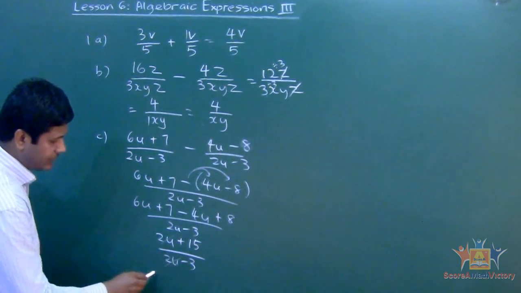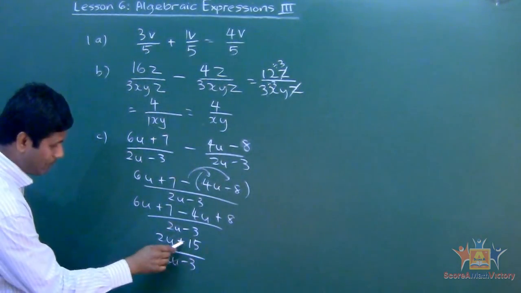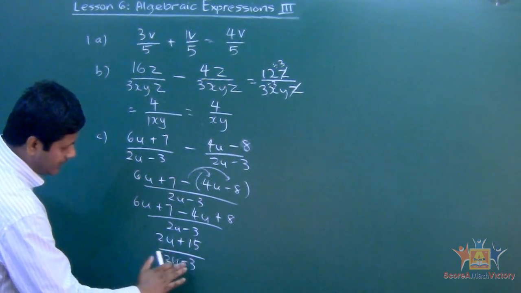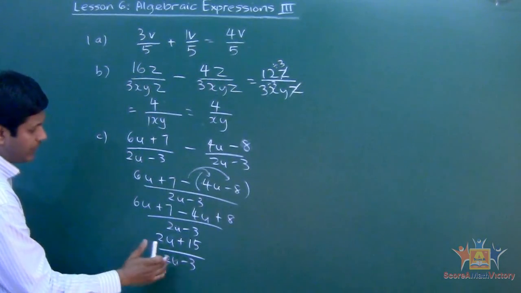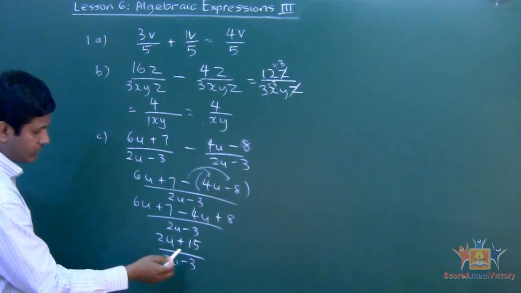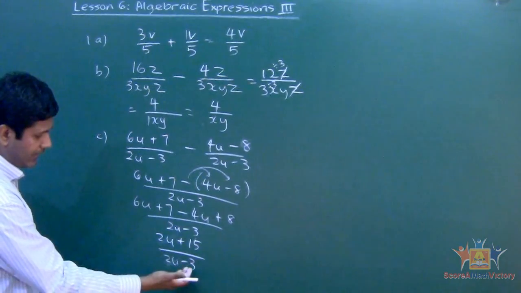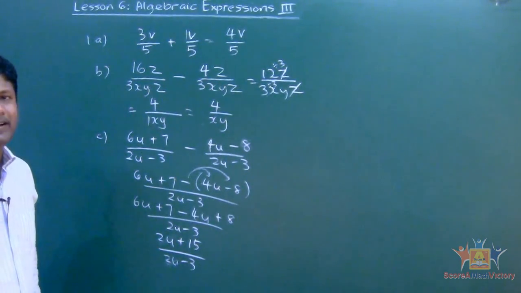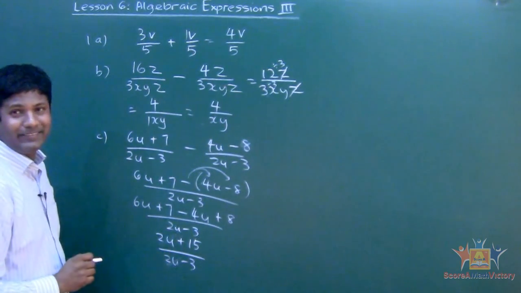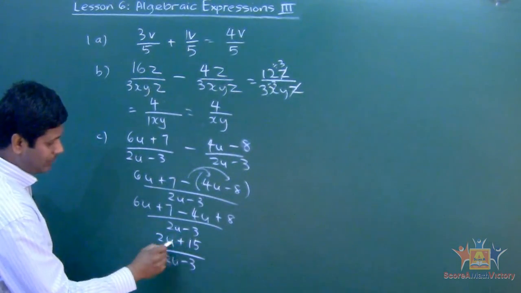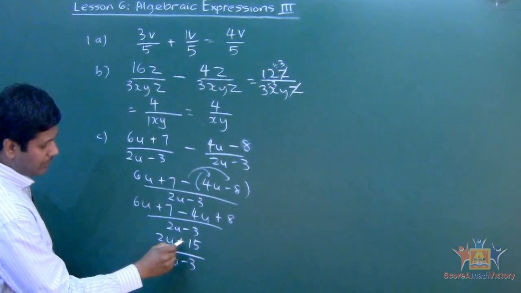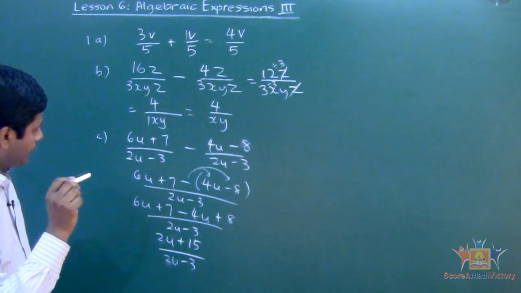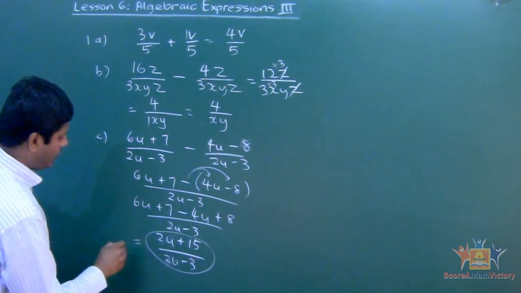Can I cancel like this? No, you cannot, because there's a plus and minus in between them. You leave the answer like this. You can factor them out and see if you can cancel it, but not like this. Can I factor anything out? Nothing, I can't factor from this or that. So you leave it like that. Don't ever try to simplify like this, because the plus is splitting these two terms by plus and minus, so you cannot cancel them out. And that should be your final answer for C.